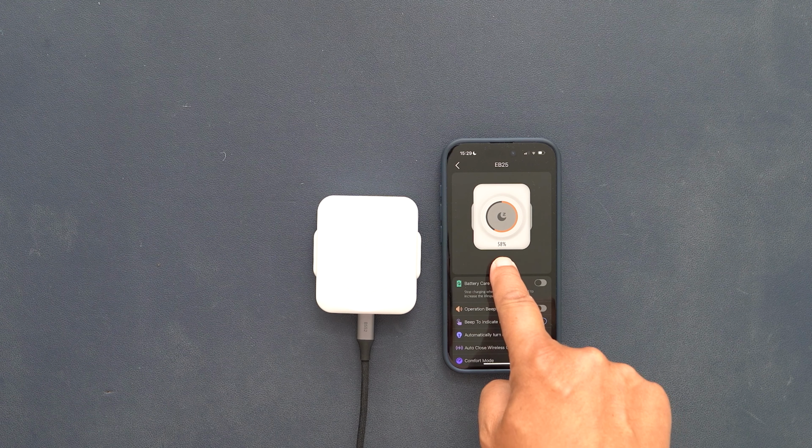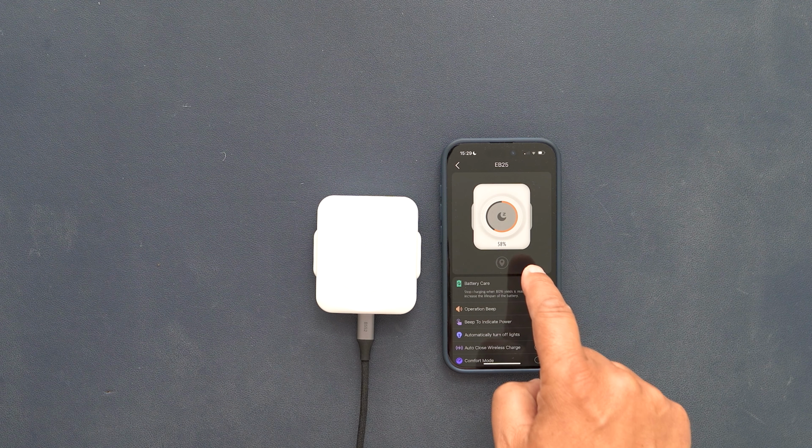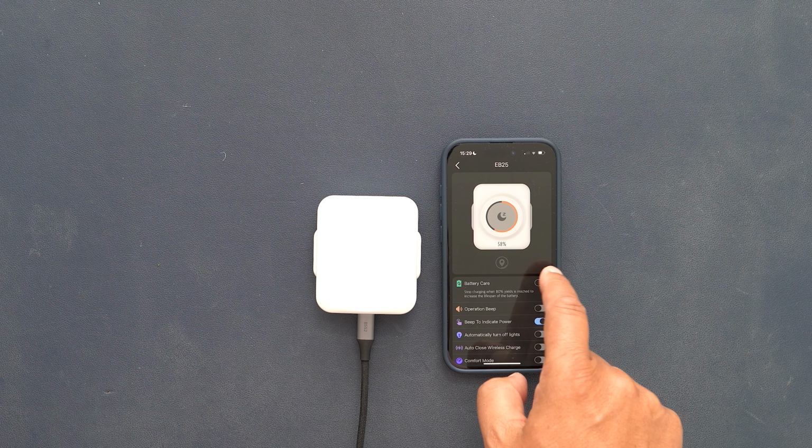It's almost like Find My Phone, but it's for your power bank. So look at this, I can show you this in the app now. And here you can see that if I press this button, it's gonna make it beep. And you can also find that just by listening out for it, because the beep is fairly loud. And also the app keeps an eye on your charging stats, which is pretty neat.